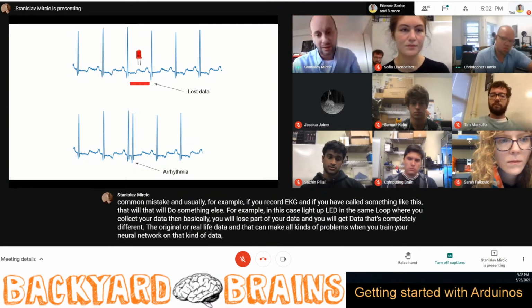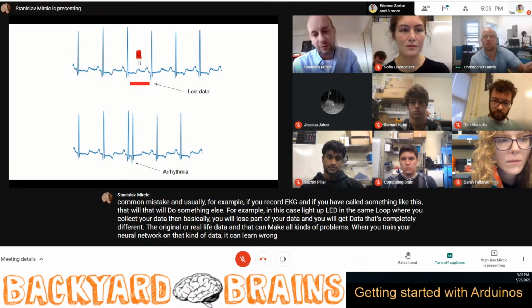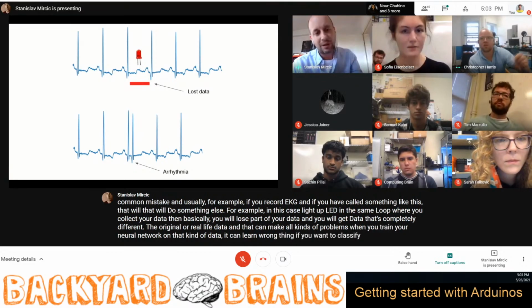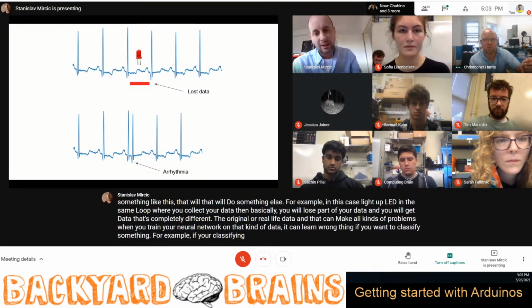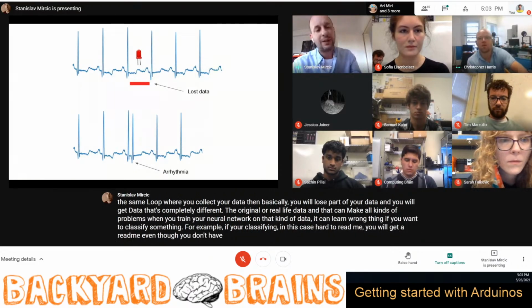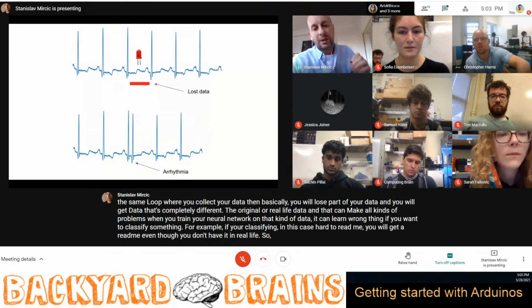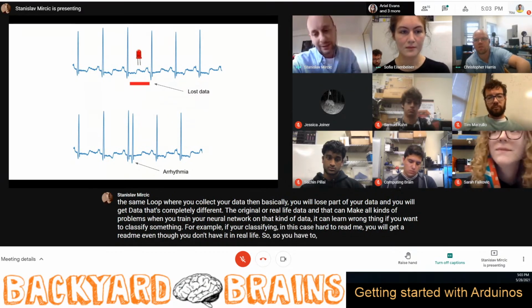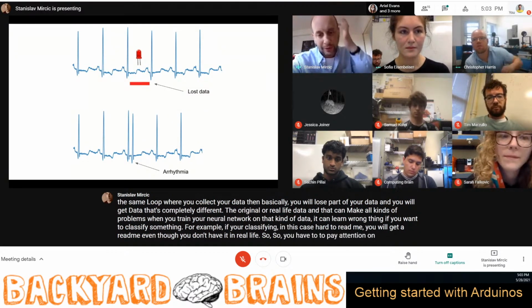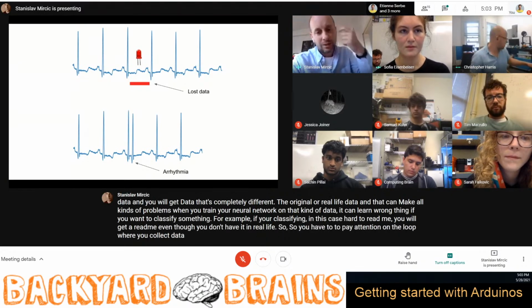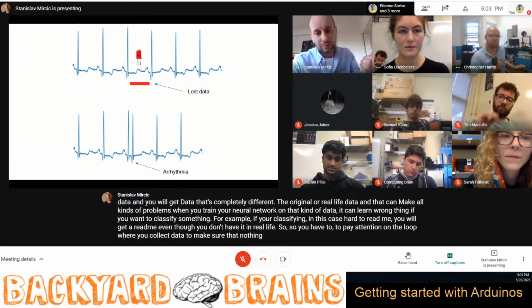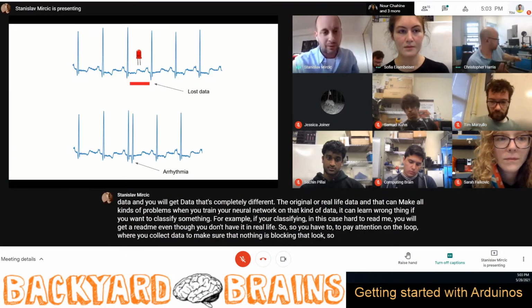It can learn the wrong thing. If you want to classify something, for example, heart arrhythmia, you will get arrhythmia even though you don't have it in real life. So you have to pay attention to the loop where you collect the data, to make sure that nothing is blocking that loop. So that's a very common mistake.